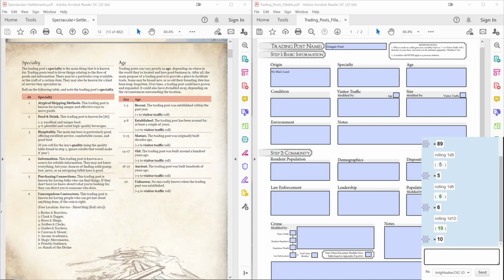So we got a 10, Hands of the Divine. So look at that. We have unscrupulous contractors. And let's go ahead and put Hands of the Divine. And I like how they leave that a little vague, so we can actually come up with a reason of what that means.